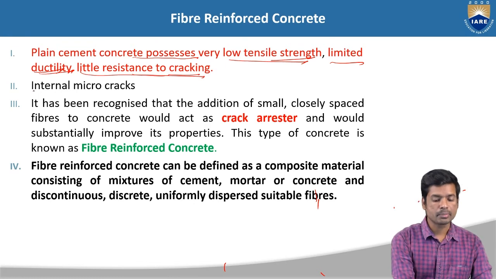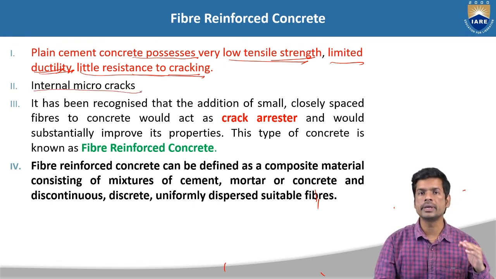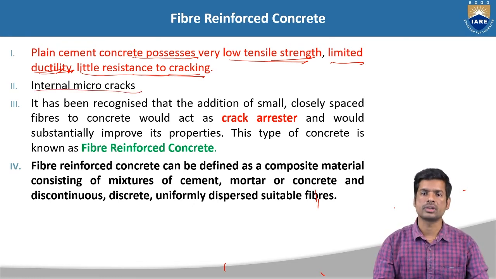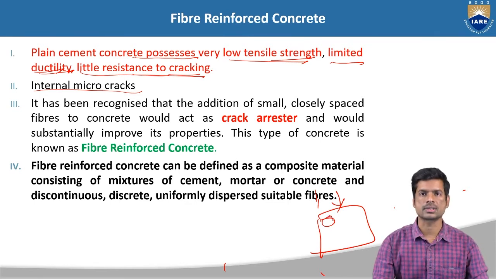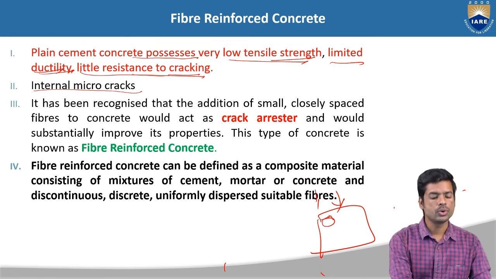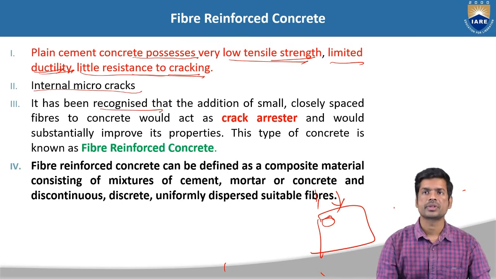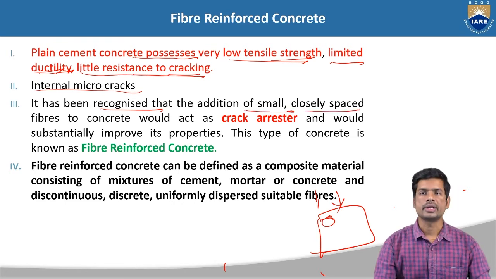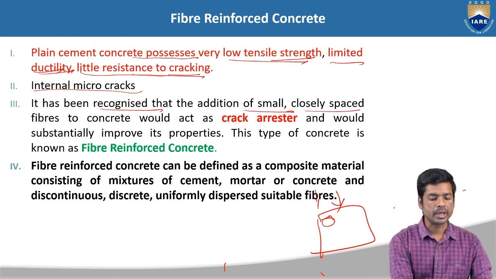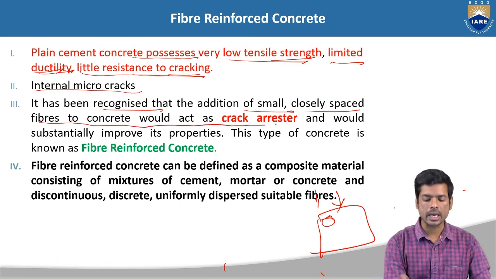In concrete we will get some internal micro cracks when you apply force. Around the surface of a crack, we may get some small micro cracks. To avoid that, we can also use fibers. It has been recognized that the addition of small, closely spaced fibers to concrete would act as a crack arrestor.